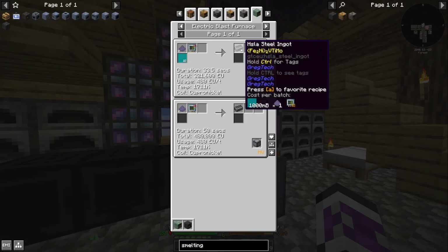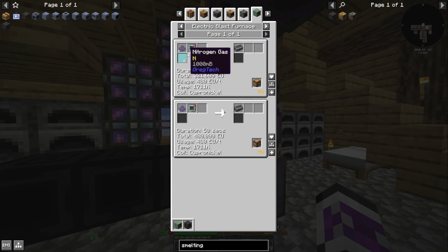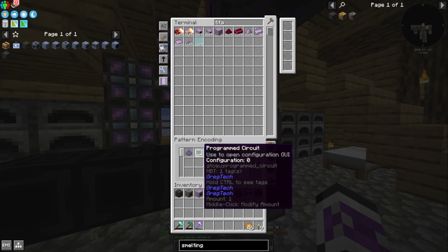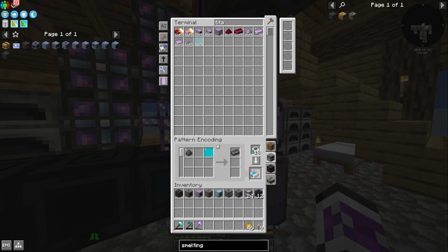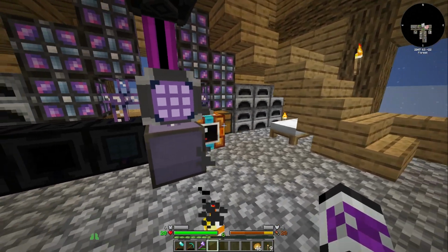And then the HSLA steel. I might have to make this one backwards. Yeah, because it's using the wrong dust. Oh, but this one doesn't even need to go in the vacuum freezer. That just gets smelted directly.